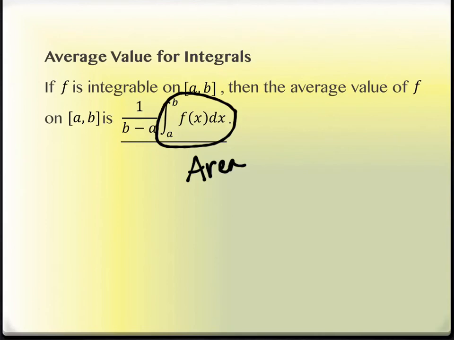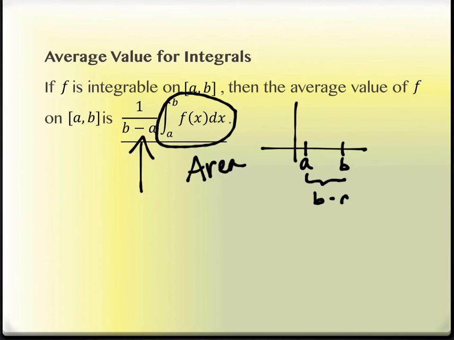Agreed? What this does is it averages things. When you want to figure out your grade in this class, if you were keeping track points-wise, you would divide by the total number of points in the class, right? That's what this is doing. This is dividing by the length of the interval. So if you think visually, here's a and here's b, then b minus a is this distance. It's taking the area and dividing by the width of the area. So it's giving you an average height.